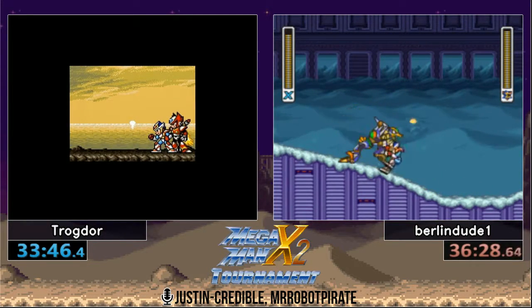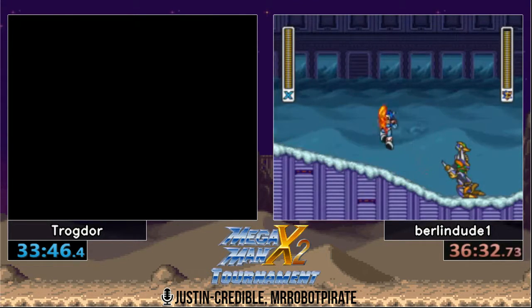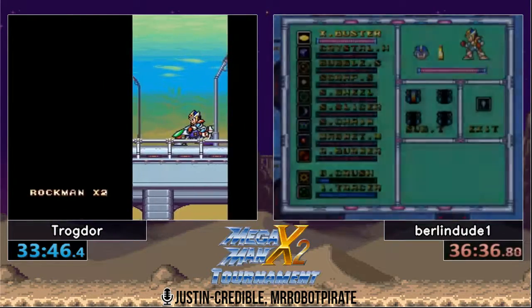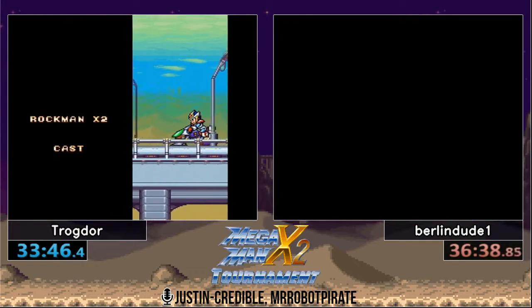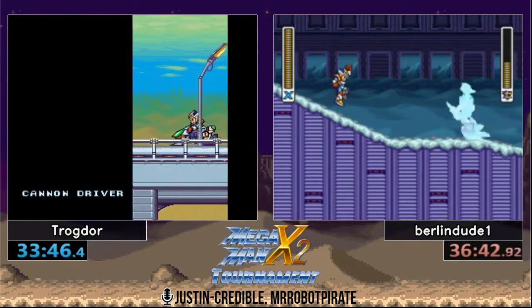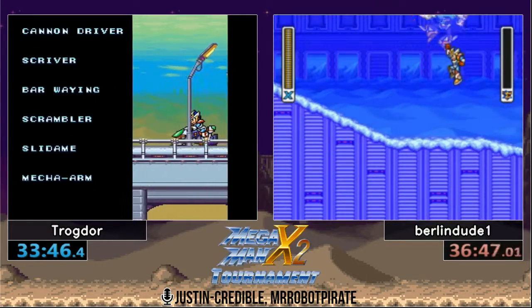So Ostrich is very ouch. Ostrich, all you have to do is just jump over him, and then once he goes to the left side, you just Shoryuken. But looks like he's having a little trouble. Oh, okay, he got a piece of him. Okay, now he got it.